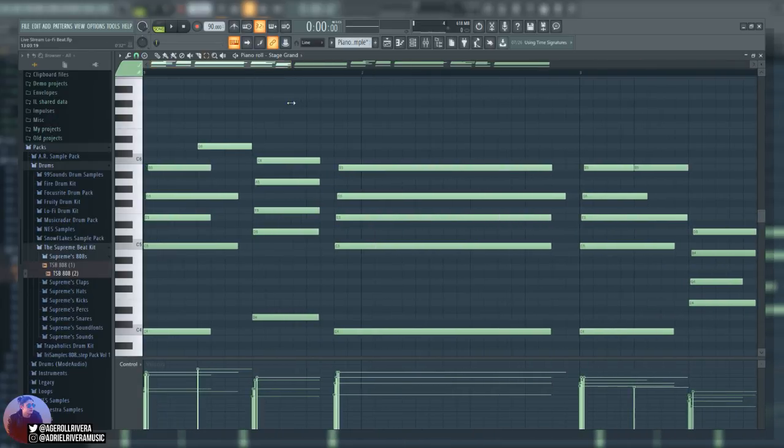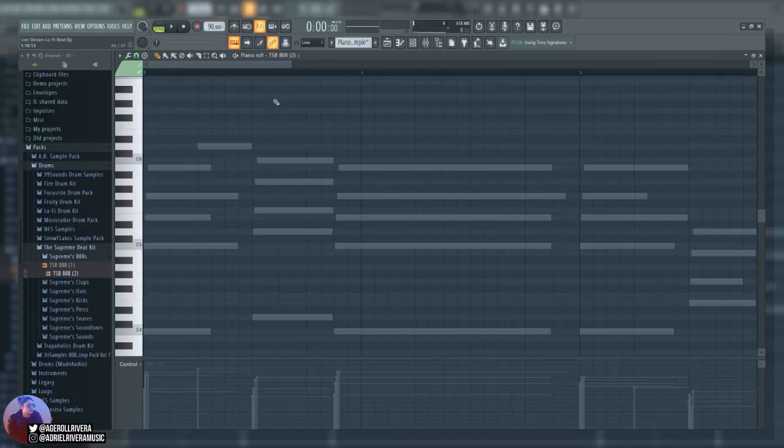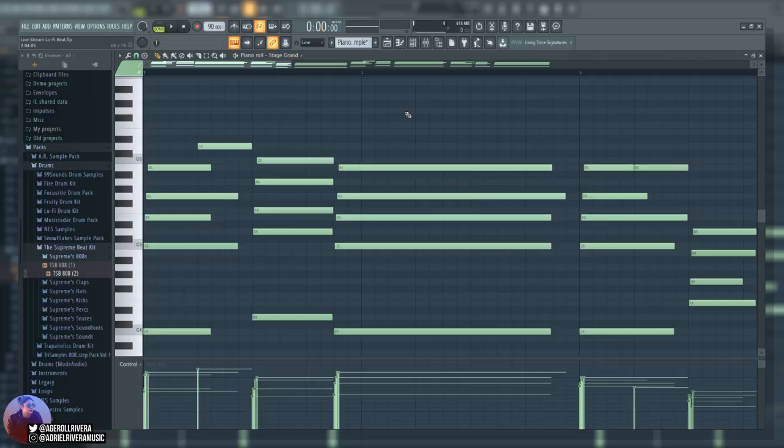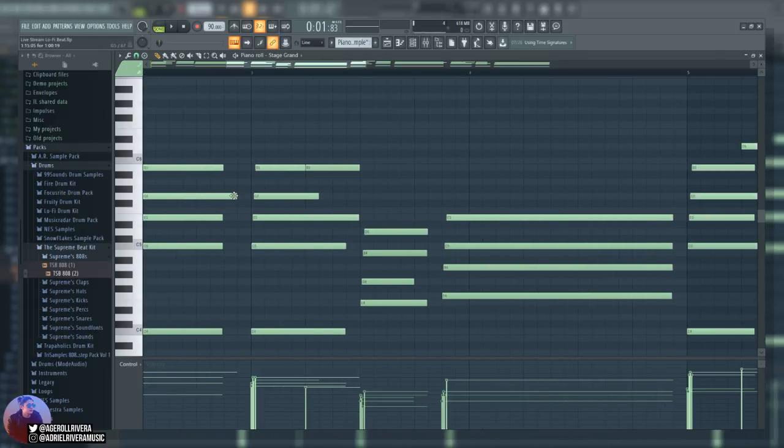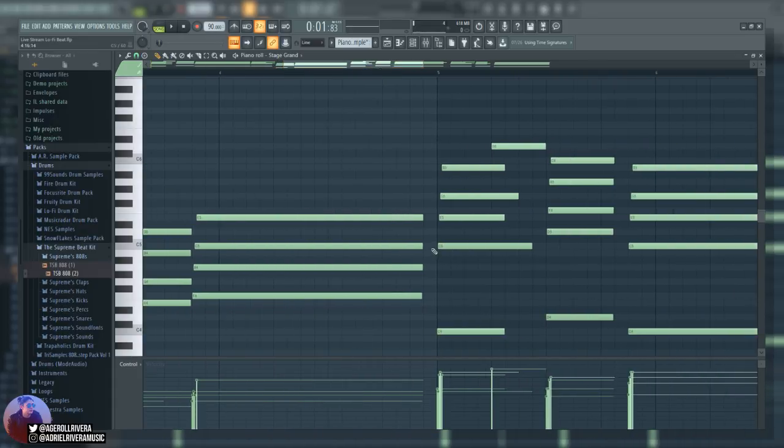And I want to sustain all of these notes because you can see there's chops in between them. So I think I'm just going to go in. Oh shoot, what did I do? So go in and then legato all of these manually because for some reason the quick legato is not working with me. Just going to bring these all like this. And then boom, like that, like that. All right, hold up. Let's see.